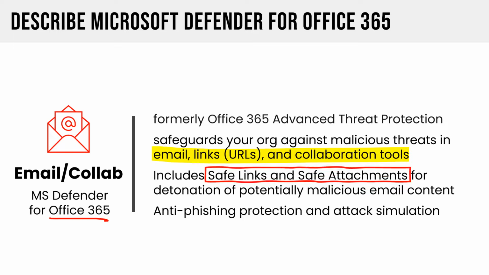And one thing I think is really great about that anti-phishing attack simulation is that when a user gets caught, we can turn that into a learning opportunity to make our users more aware of what phishing attacks look like. So when you think about phishing, safe links, safe attachments, think Defender for Office 365.